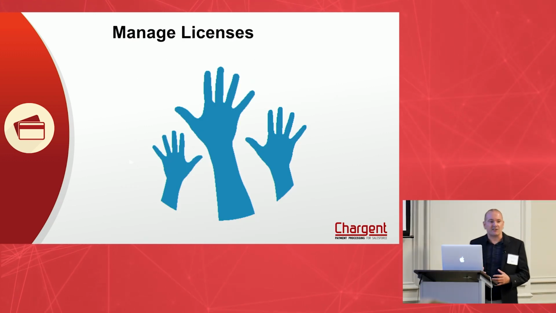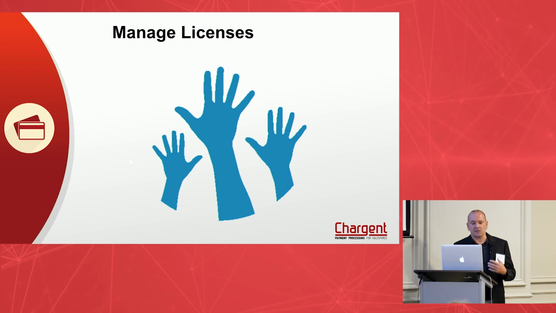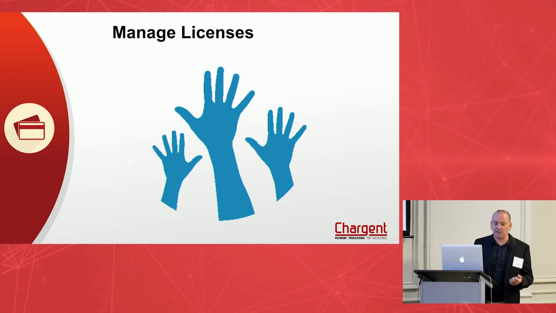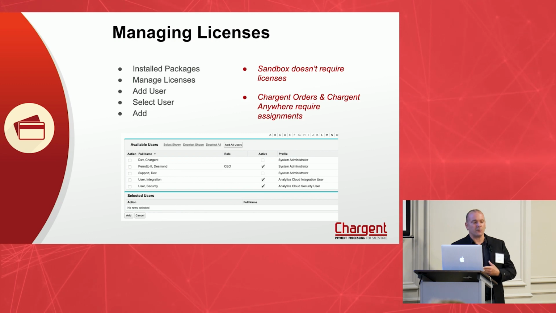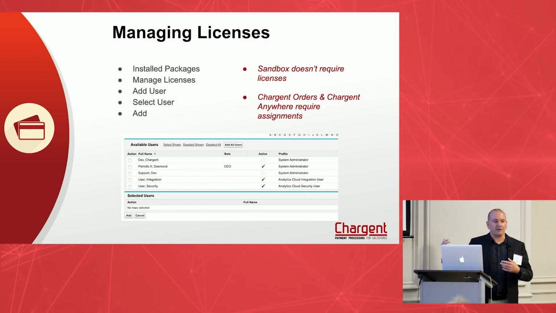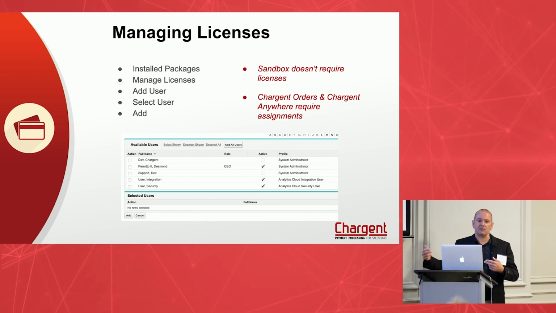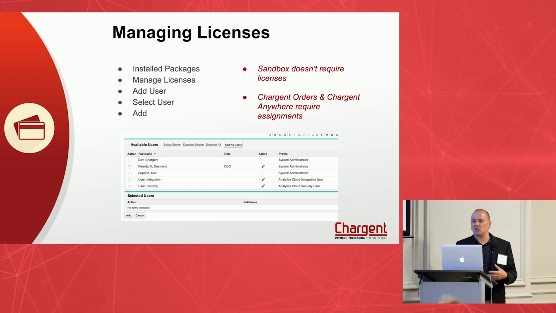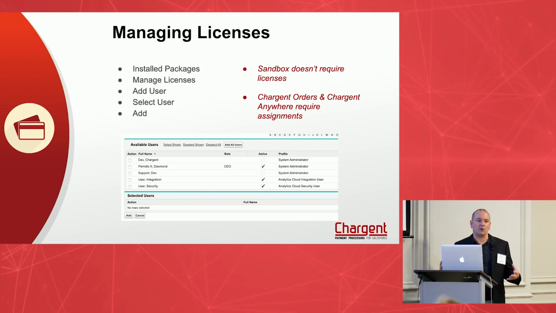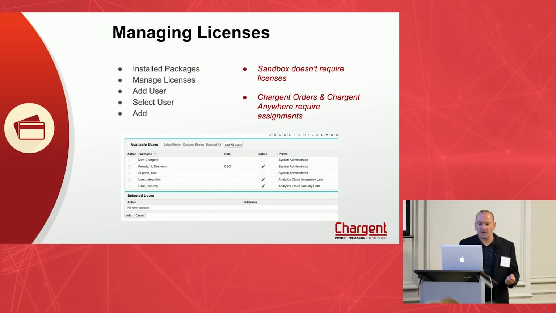So this is going to be a little bit of a hands-on, and it's going to be interactive. There's going to be several parts of this where it's interactive. We're going to talk a little bit about managing the licenses. Essentially what happens is you're going to need a license for anybody who needs to view Chargent orders, Chargent objects, Chargent Anywhere. And because Chargent orders and Chargent Anywhere are two separate packages, if you give somebody a license for Chargent orders, you want to make sure that you give them a license also for Chargent Anywhere. Essentially, one can function without the other, but some people may need to see just Chargent orders and Chargent fields, but if you want them to process Chargent as a whole and use Chargent Anywhere, they're going to need both.